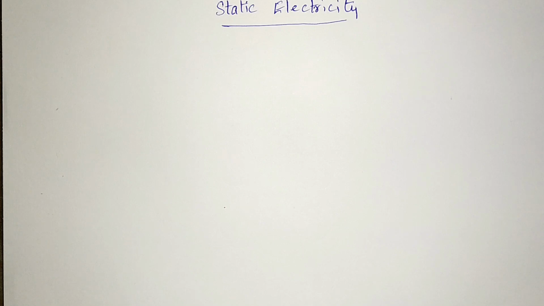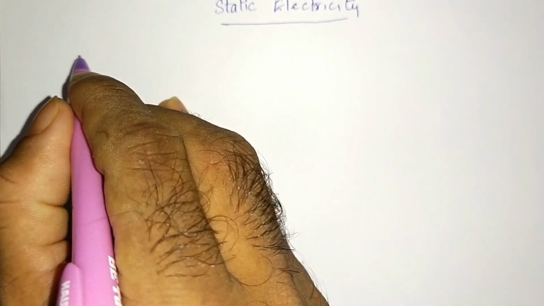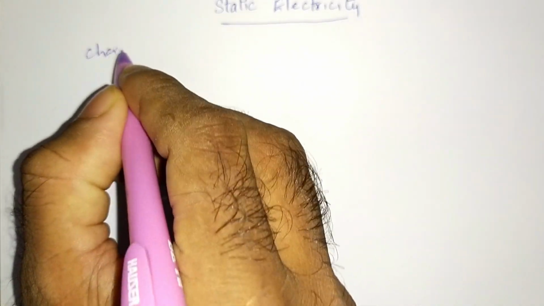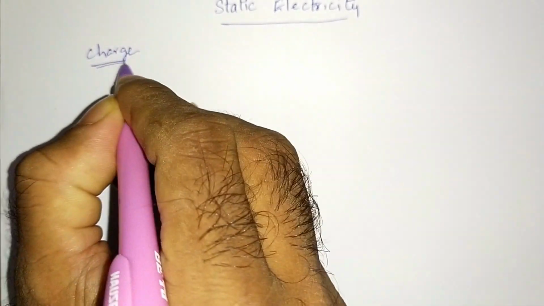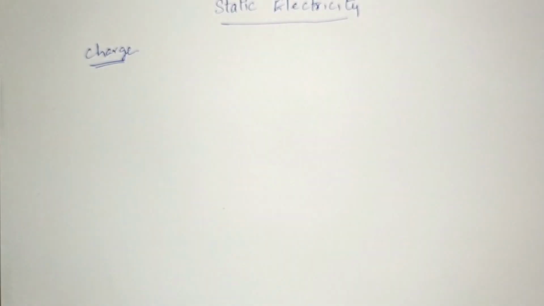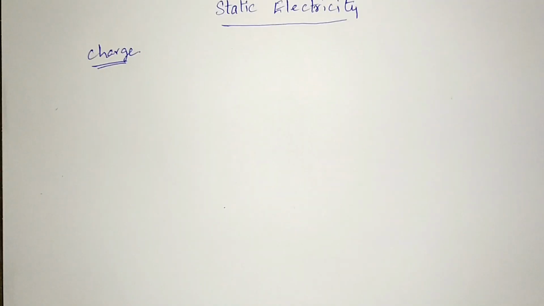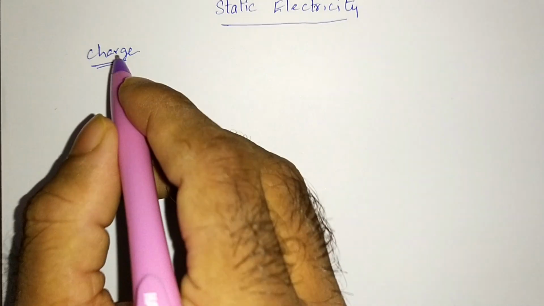In our previous session we discussed charge and the properties of charge. Do you remember? Yes, we learned what charge is, what the different properties of charge are, how to calculate the amount of charge on a body, and how to charge a body positively or negatively. Today let us discuss Coulomb's law.